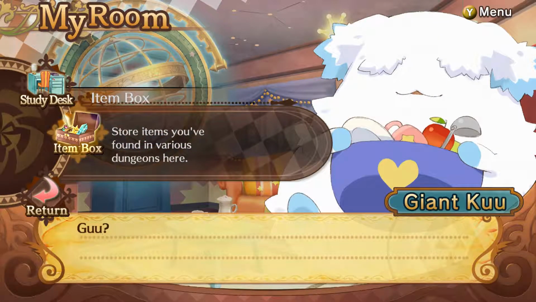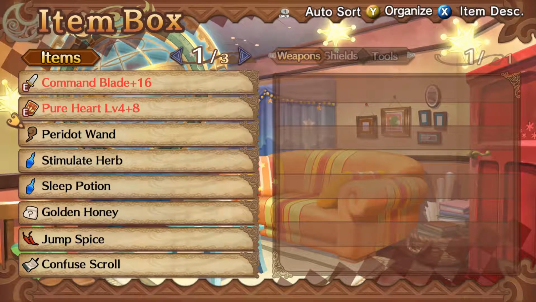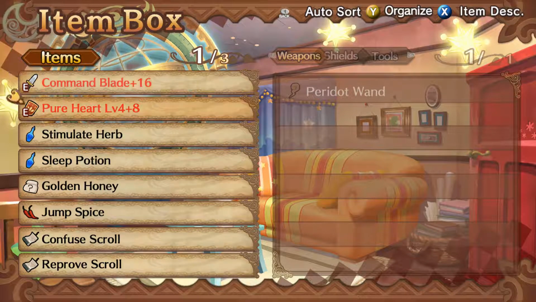It's actually been a few days since I played this, so if I remember rightly, at the end of the last session I upgraded my weapon and armor quite a significant amount. As you can see, we've now got this command blade plus 16 and a shield plus 8, a level 4 shield as well. So both of those are pretty good and should hopefully give us plenty of fun times.